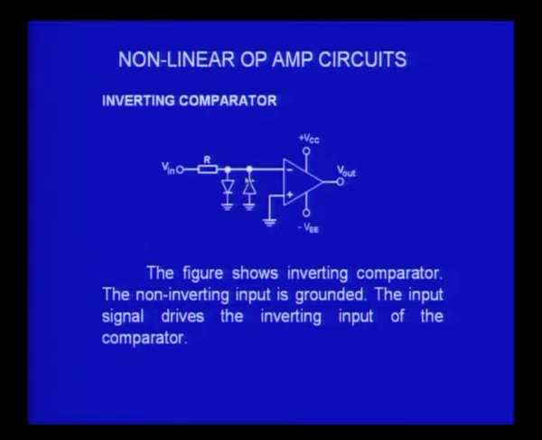So if you see on the screen, you see 2 diodes are connected in opposition between the inverting input and the ground. That is, this diode is in this direction, the other diode is in the opposite direction. Whenever the input voltage goes beyond plus 0.7 or minus 0.7, one of these diodes will be forward biased, and therefore the voltage at this terminal can never be more than plus or minus 0.7 volts.